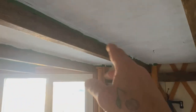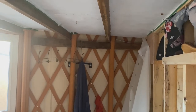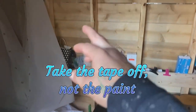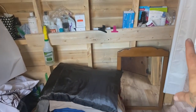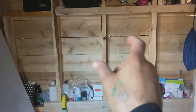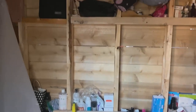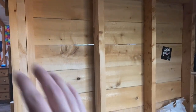Got everything taped off, I put one coat of white paint and I'm going to do another coat. I'll probably put a couple little pieces of wood in here and maybe use these three shelves — get rid of the bottom one and block off the bottom half with a white panel if we don't really need that storage space. I plan on putting white panel in between all these just to block the cracks and everything, because the wood shrunk from drying out since it was fresh wood. Same thing over here — I might put some boards, make little shelves, put some white panel, and block it all off.